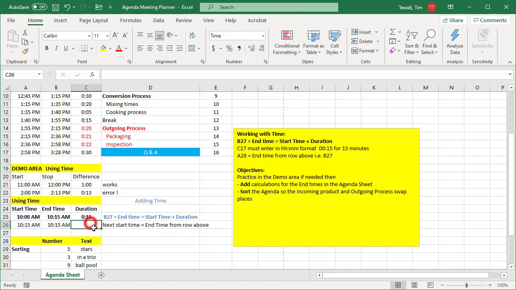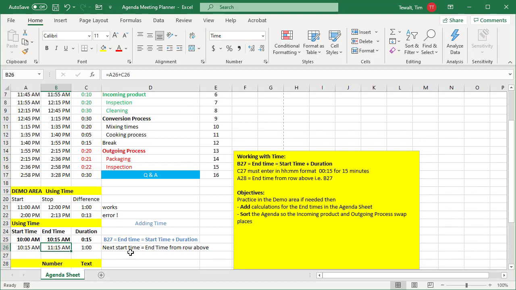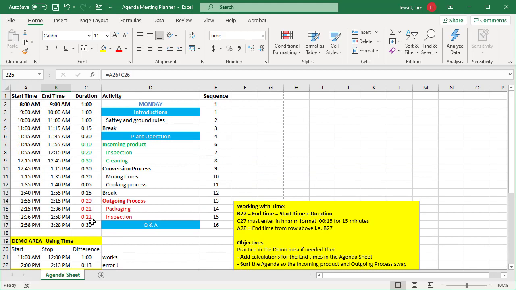Here we don't have a duration, so it used the number 0. But I'm going to say it's 1 hour. And now, if it started at 10:15 and it's an hour long, then the end time would be 11:15. So just pay attention that you always have a space in your AM and PMs. And any of these durations need to be in the hour-minute format as well. When you receive this sheet, these will be deleted, and you'll have to calculate it. The first one will be there, but the rest won't.